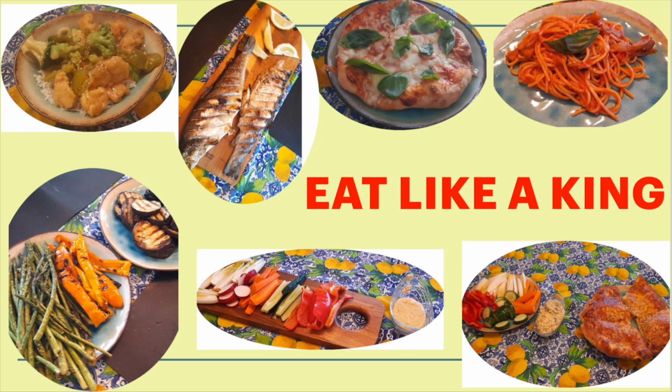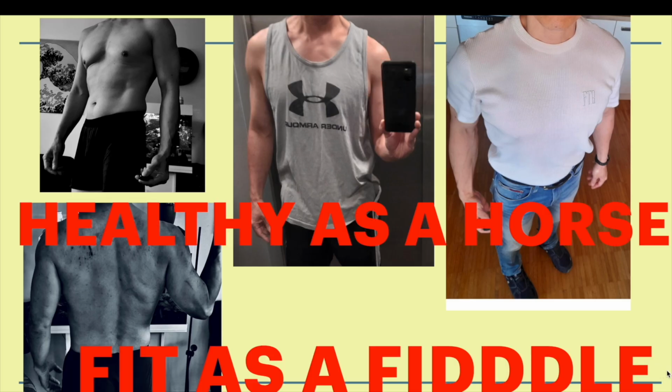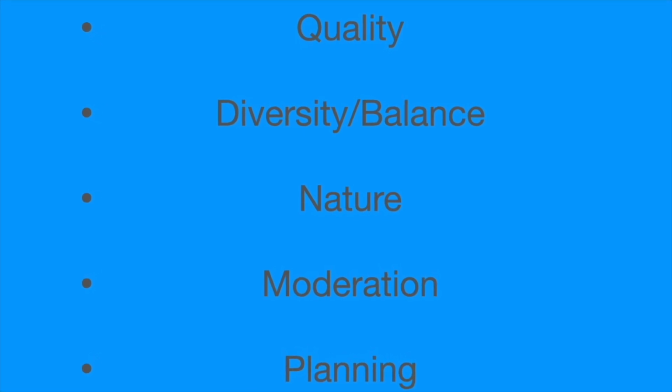You can eat like a king and be healthy as a horse and fit as a fiddle, even at my age, 55. There's no trick, you just have to cook and eat right. You can do it, let me show you.